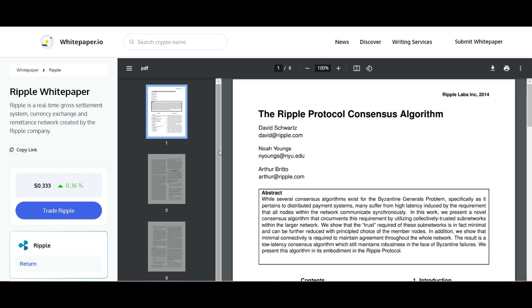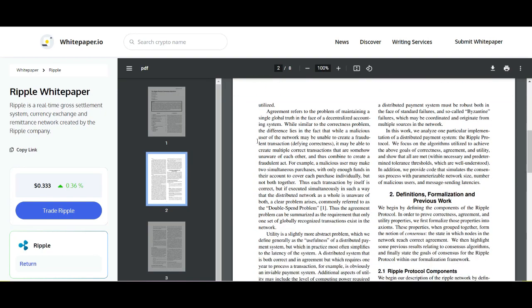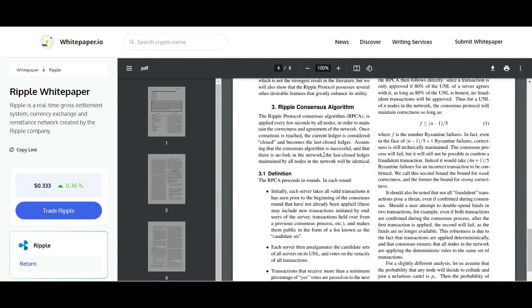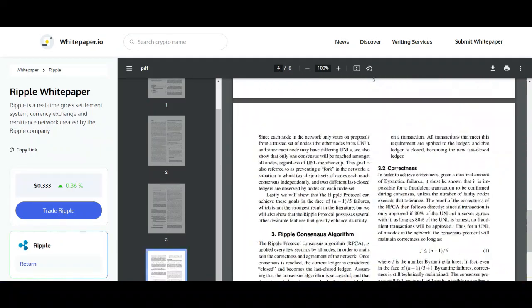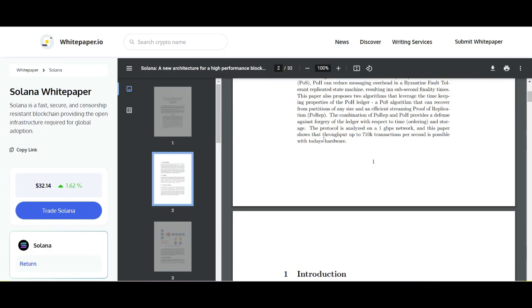This is not financial advice, so do not buy or sell anything I talk about — let it be entertainment to help you decide what project you want to capitalize in. First up is Ripple XRP. The XRP white paper goes through its framework, what an open ledger is, some of the formalizations, Ripple's consensus algorithm, basically how it operates and what type of blockchain environment it sits on.